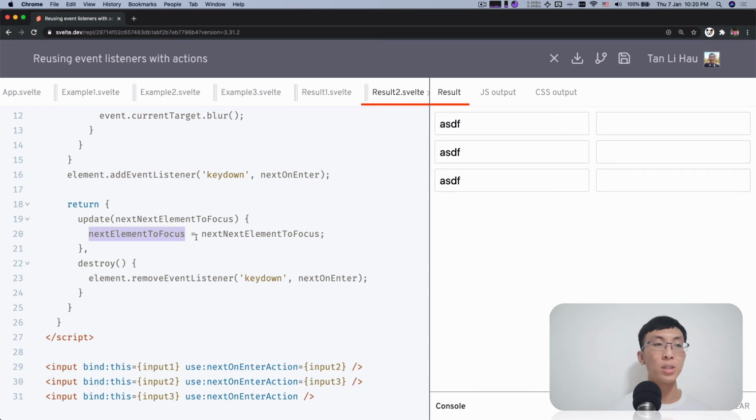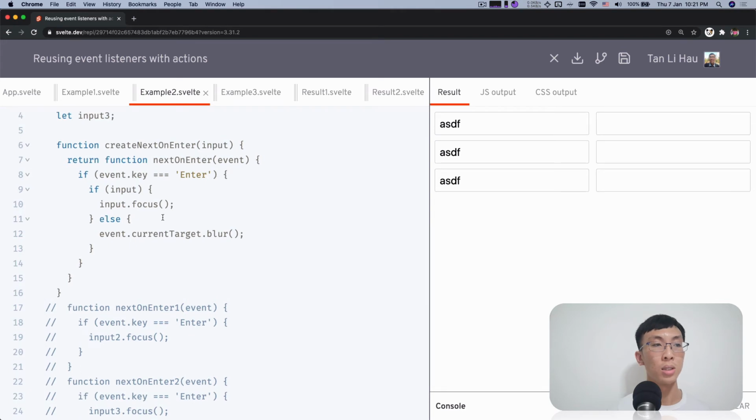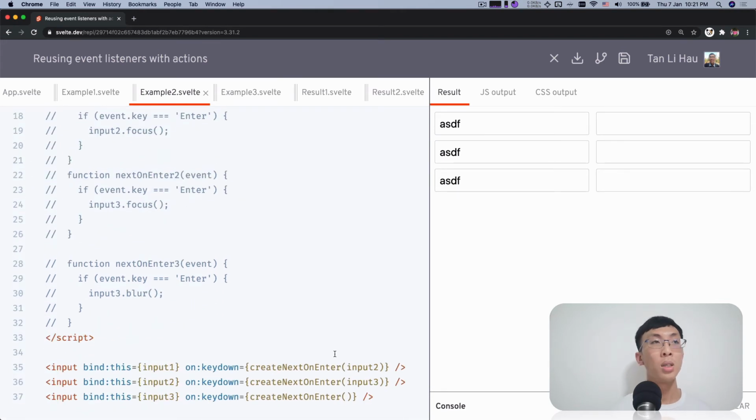Right, so that's the difference of using an action versus maybe a higher order function creator over here instead. So probably in this example the difference is negligible, and if you do it well, namely if you make sure that you don't have any memory leaks, the old functions you created will be garbage collected, and it does not feel much different to your app anyway, right? But just for your information, that's the difference between using an event handler and an action, right?